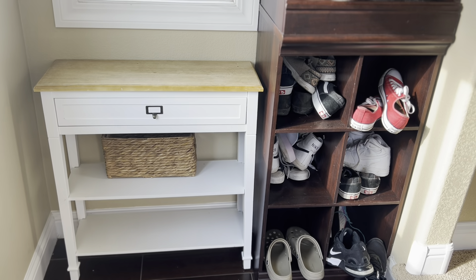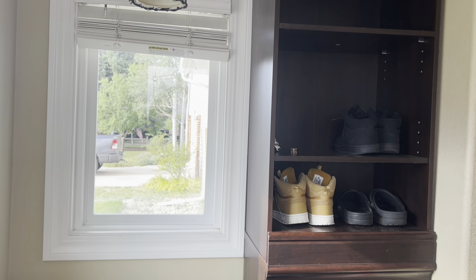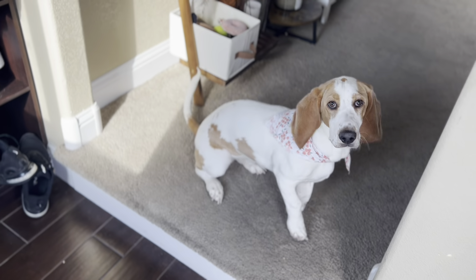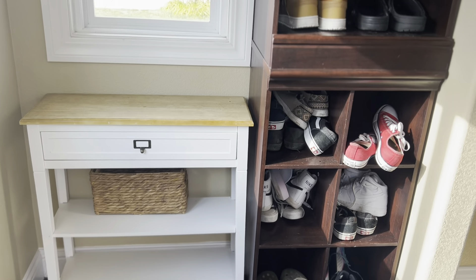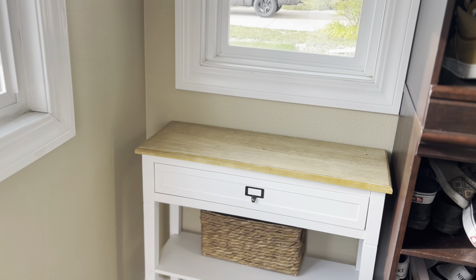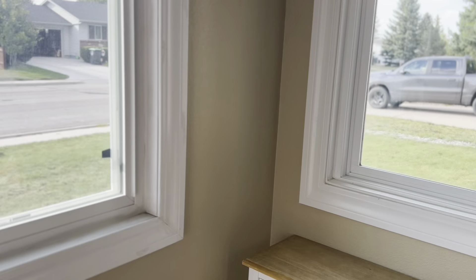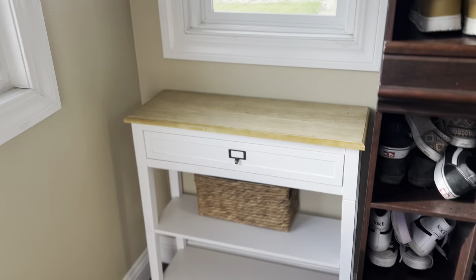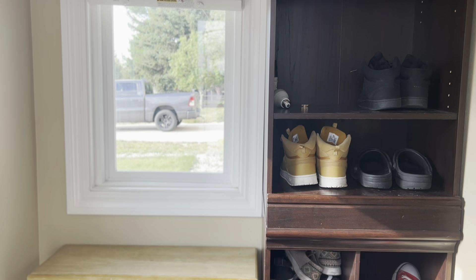First things first, I want to decorate this sweet little entryway. It obviously needs some cleaning and tidying — look who came to visit, Penny girl! But then I'm thinking we can put some really cute little fall things up. I do always keep some plants on this little table because the lighting in here, it's like a sunroom, it is out of control. Let's get this place all cleaned up and then see what we can find to add a little autumn touch.